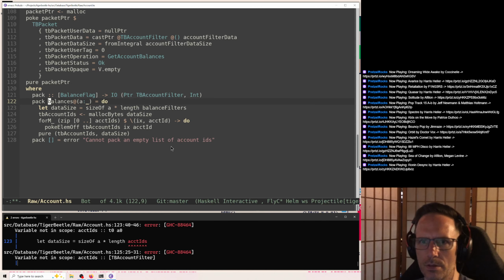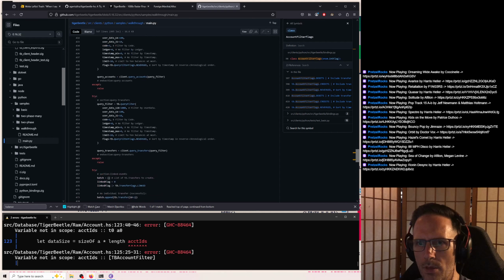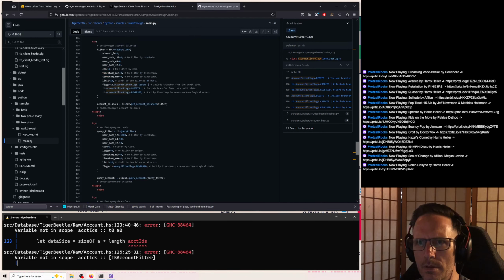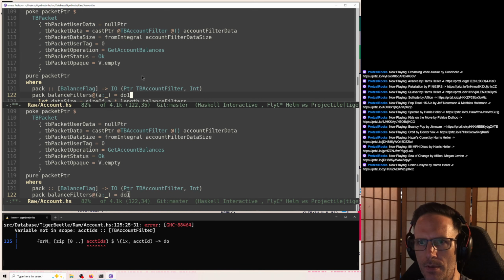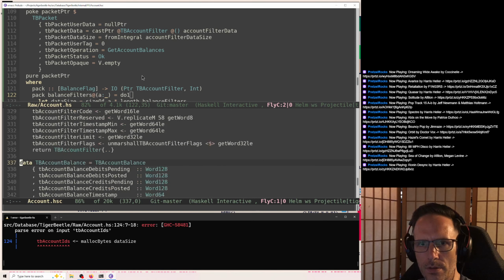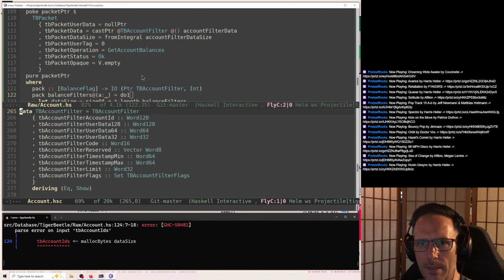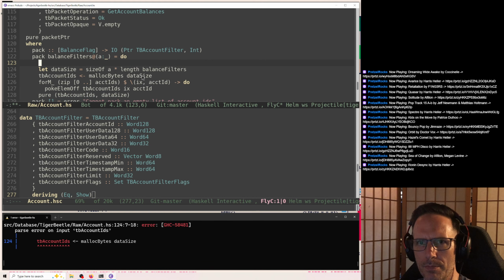Let's balance filters. Now, size of, the A here is going to be what we want. All right, we're going to want to create a query filter, or yeah, a query filter. Sorry, an account filter. So let's go down to the raw layer, account filter. Yeah, we should be able to just check that maybe here.